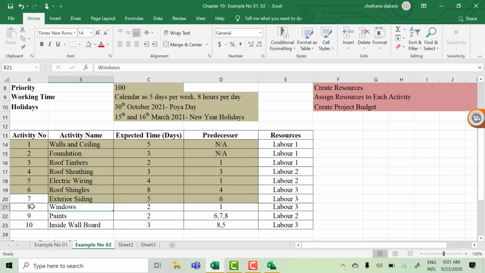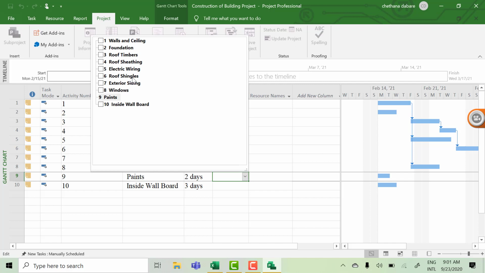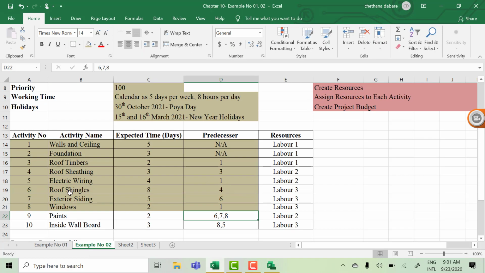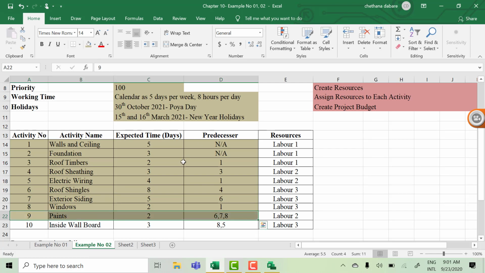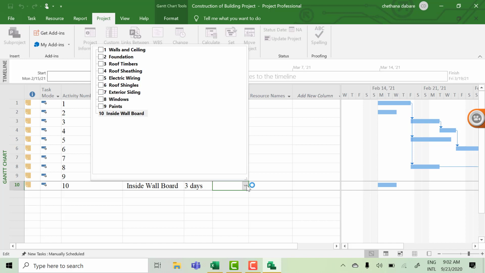So next one, paints, activity number 6, 7, and 8. So click on this, 6, 7, and 8. You can put all. Next, inside wall board, activity number 8 and 5. So 8 and 5, you can click on here and select 8 and 5 and enter.